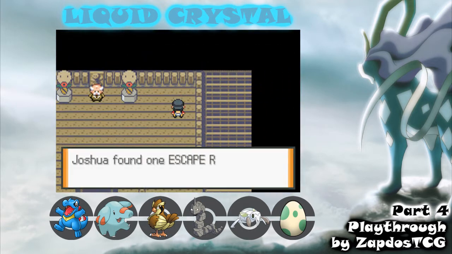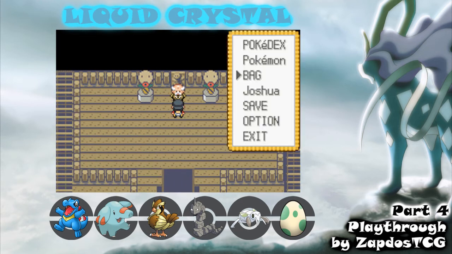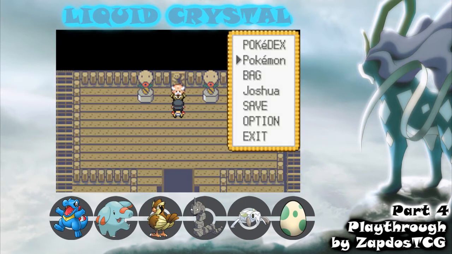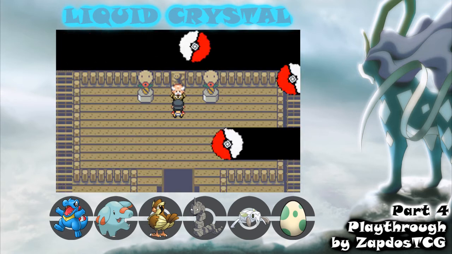And here is another Escape Rope. So they actually want you to use Escape Rope in this tower, since we already found 2 of those in the same tower. Just an extra potion here so that my Totodile is fully ready, or completely ready, to destroy this master here. Allow me.